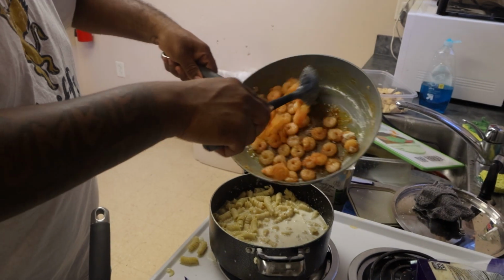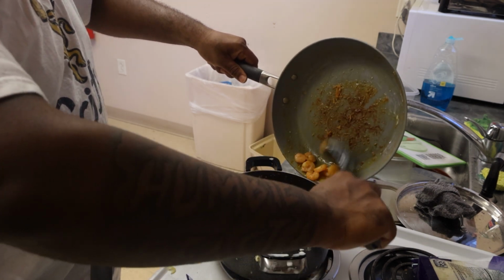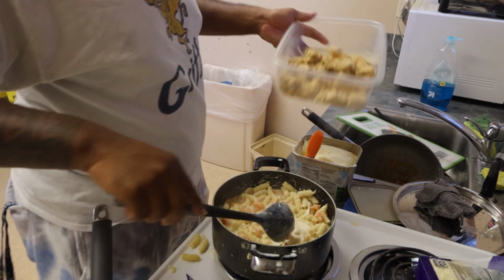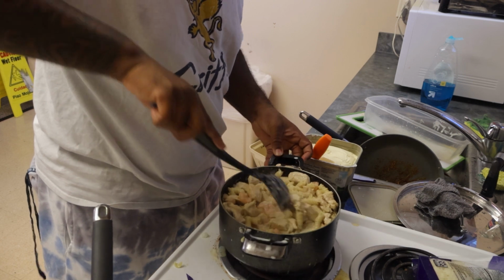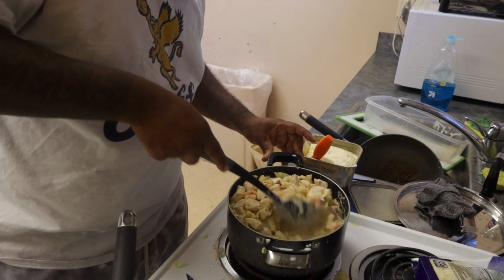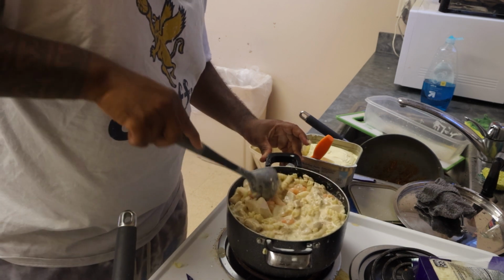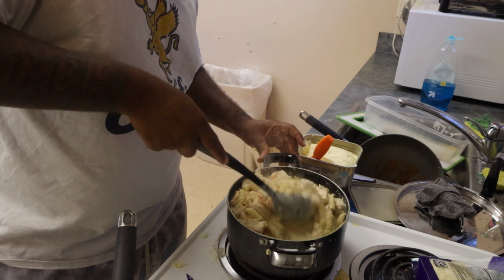So we can start adding our shrimp. We can start adding our chicken. And that's how I made mine, for me. So I put the shrimp and the chicken together, along with the pasta, all that good stuff. This is how it came up. It's a little bit messy right now, but hopefully we're gonna get this under control. So yeah, that's how I made mine.